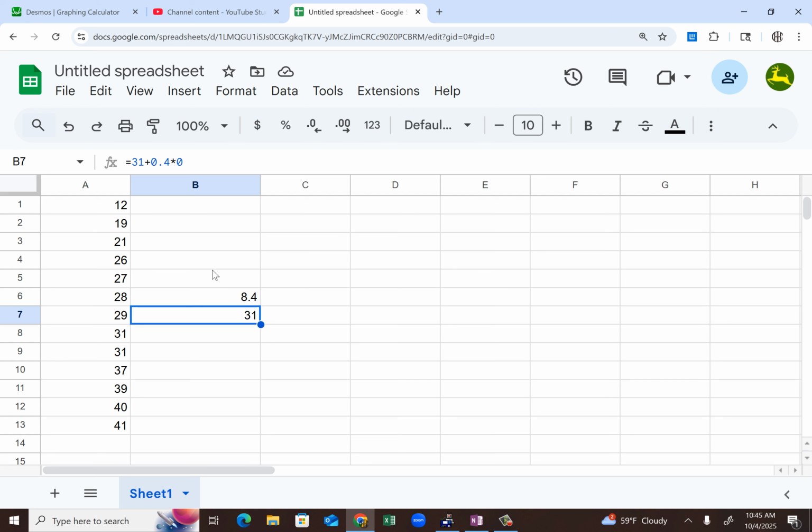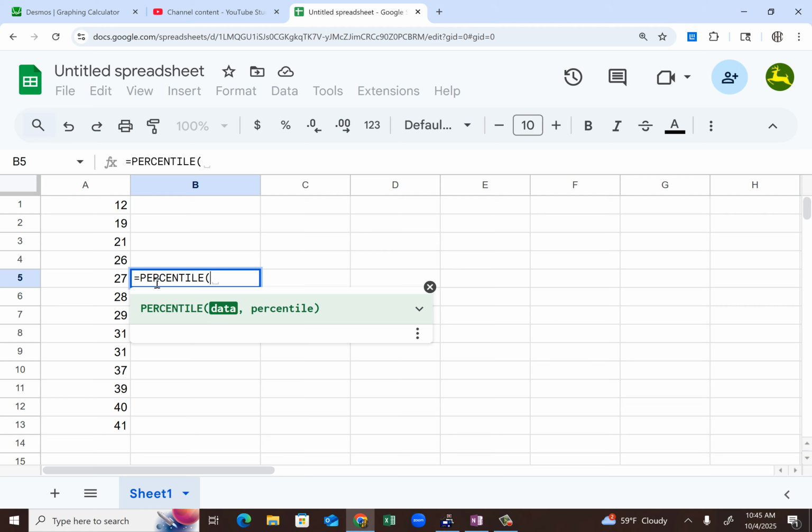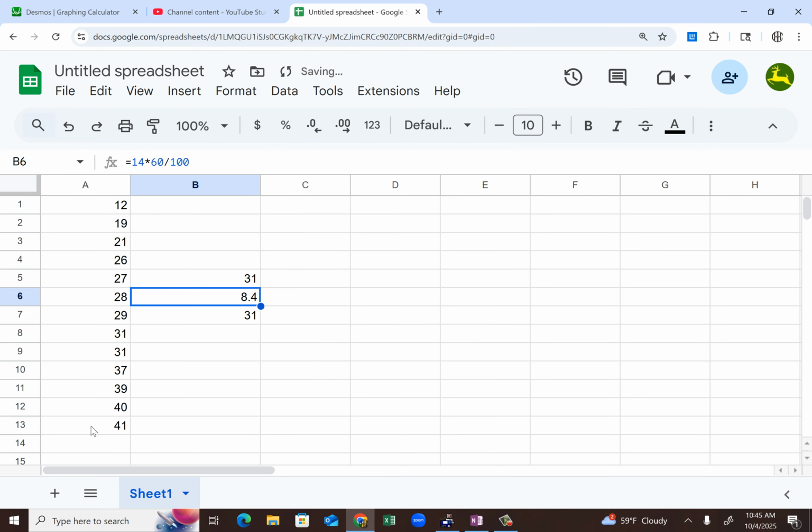And you're like, well, can Excel do this for me? Yes, equals PERCENTILE. And if the help text doesn't show up telling you what to do, click on the question mark. It wants you to highlight the data, then a comma, and then type in the percentile you want, so 0.6. And it comes back 31. Yay, we agree on one.